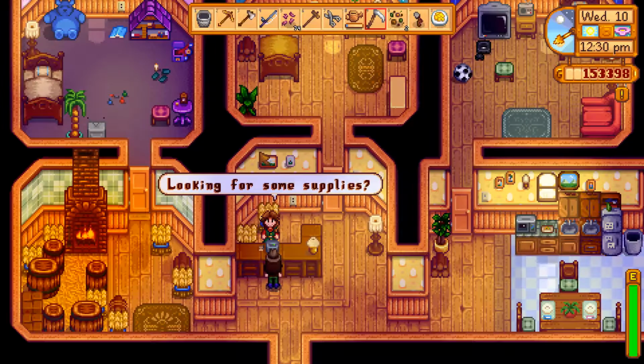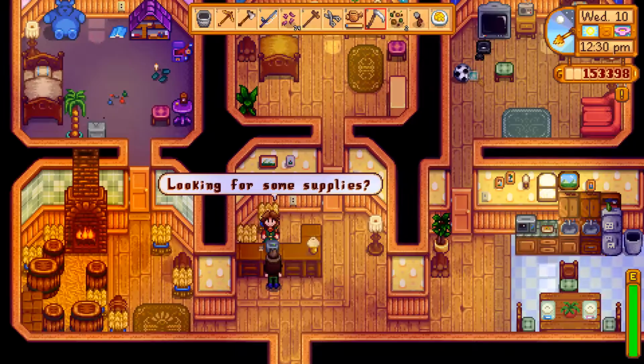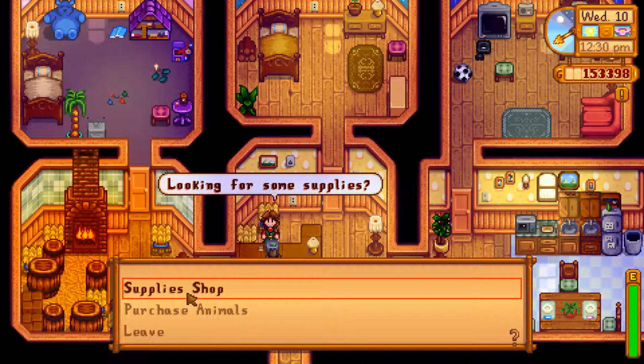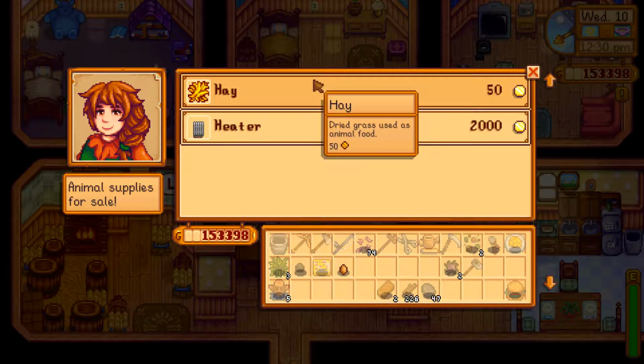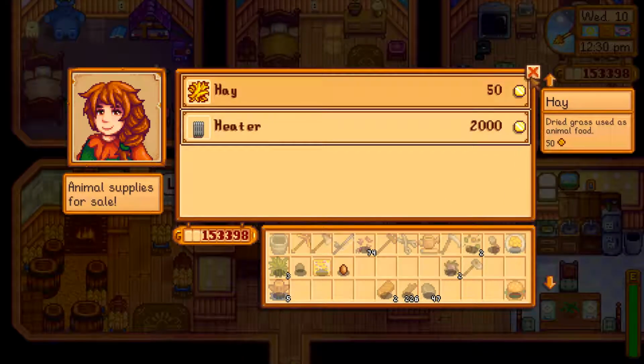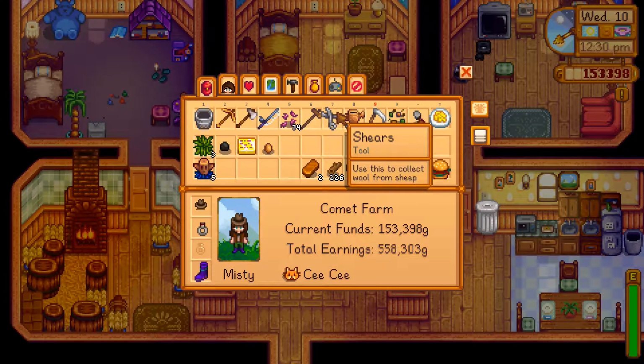Alright, and some of the tools that go with that. When harvesting milk or wool, special tools are needed and can be purchased from Marnie for money. So, if we go to the supplies shop, I already bought them, so I can't give you the cost, but in our inventory here, we have a milk pail, which gathers milk for you if you right-click animals, and we have a shear tool, which when right-clicked on a sheep, you gain wool.